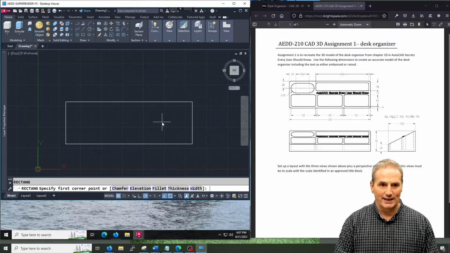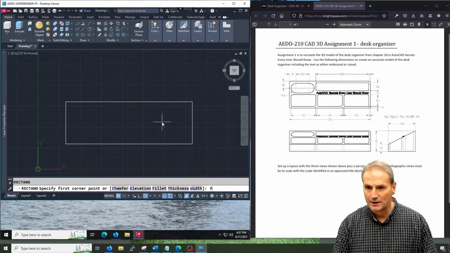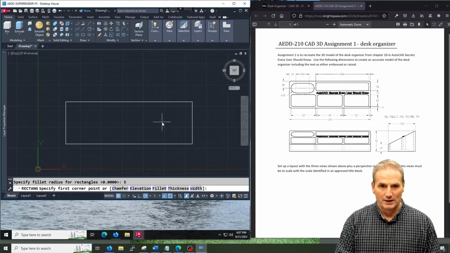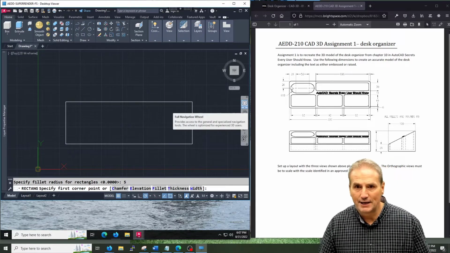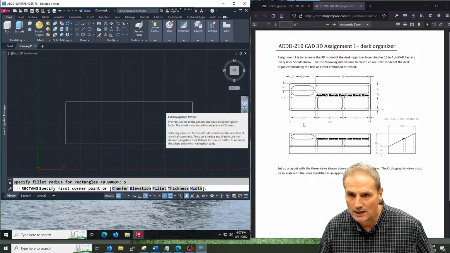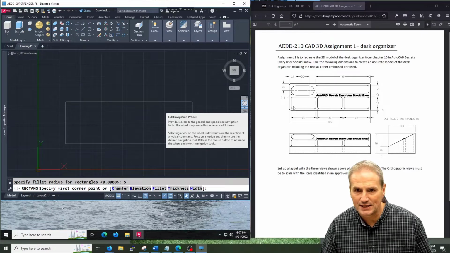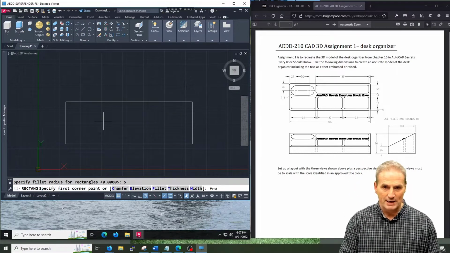But I need a rectangle, and that rectangle is going to be filleted. And the fillets all have a radius of 5. And the rectangle is going to be what? It is over 6 and it is up 6 from the corner. So what I'll do is I'll use the From snap.